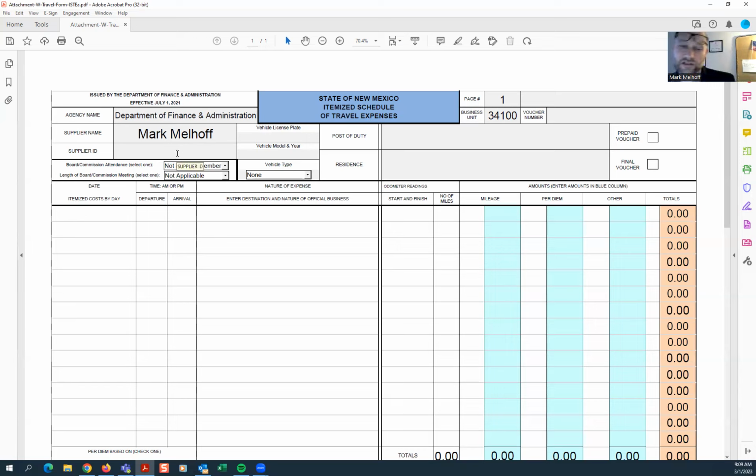So today's not a SHARE class, but I do want to go into SHARE really fast and show you how to obtain that if you don't know your supplier ID. And it's really important to know it and to make sure it's right, so the right people get paid and it goes to the right bank account or the check is issued to the right person. So we're going to go into SHARE.